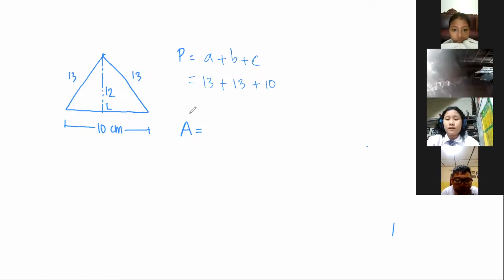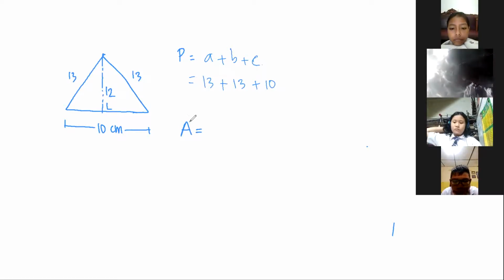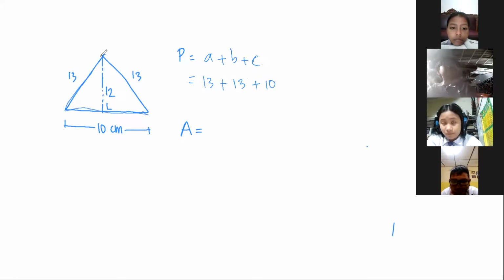The sides is like the outside. I mean, kalau misalnya kita ingin mengukur perimeter kan keliling. Kalau misalnya ada bentuk kayak gini, keliling yang mana? Berarti kita mengelilingi bentuk itu, maka dia yang paling luar. So in this picture, perimeternya yang mana? Yang paling luar, sisi-sisi paling luar. 13, 10, and 13 again. Okay, so we got 36.